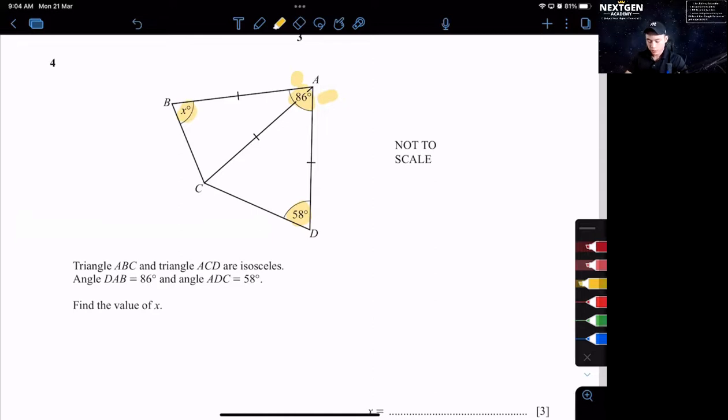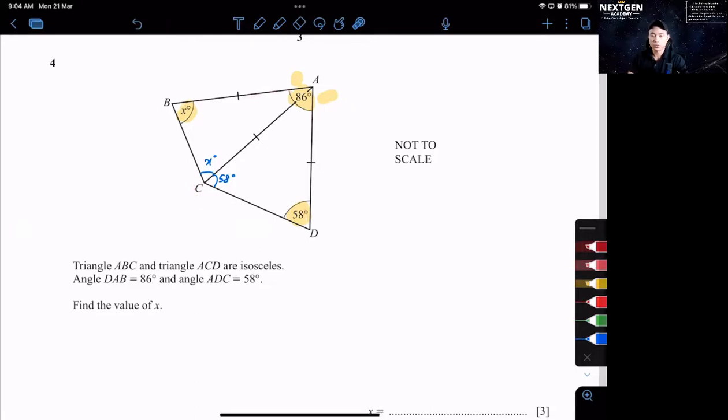Okay, how I'll do this, let's write out whatever known facts that we know. Since they're isosceles triangles, 2 angles will be the same. So over here will be 58 degrees, over here will be x degrees also. Okay, now I want you all to zoom out. Look at the whole thing as one whole shape. This is a quadrilateral, right? A shape that has 4 sides. So 4 sides, you will get 360 degrees. That means your total internal angle will be 360 degrees.